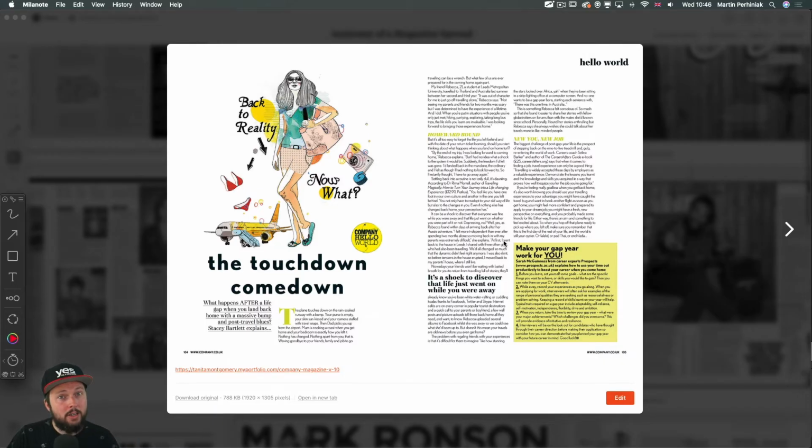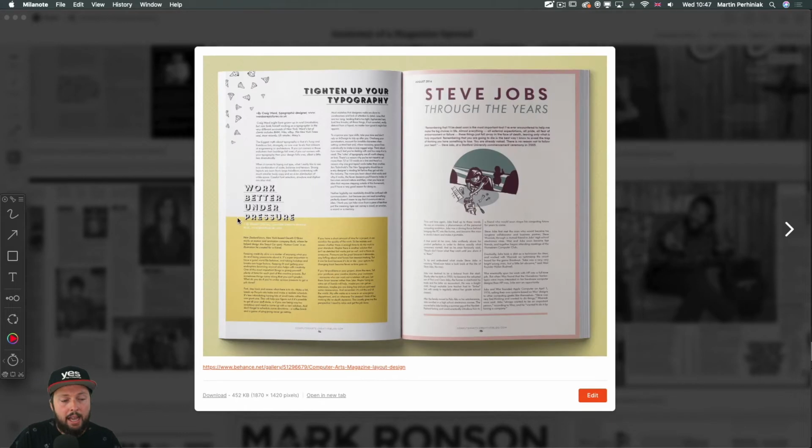Now, these should be visually separated and different from the rest of the body copy and the rest of the magazine spread. So that's just to make sure that the reader will know exactly when to read that. They can decide to read it first before they end up reading the body copy or afterwards. It's completely up to them. But you as a designer just have to make sure it's isolated. That can be by using a different font, a background color, and it can really vary in size. Sometimes it can even take up half of the page.